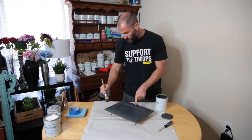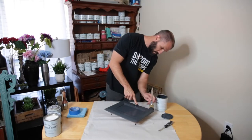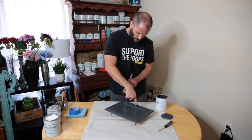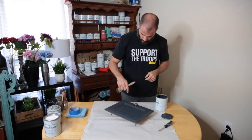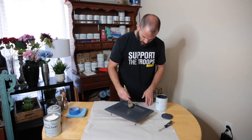Graphite's such a cool color, man. Really neat. Okay, so again, just kind of slapping it on, and then I have a lot of weird brush strokes in here, which I don't want. So I'm just gonna clean it up a little bit.